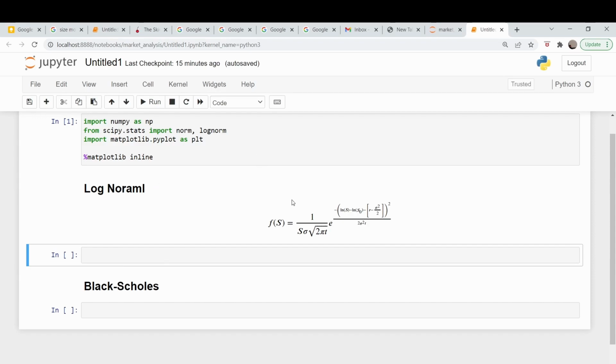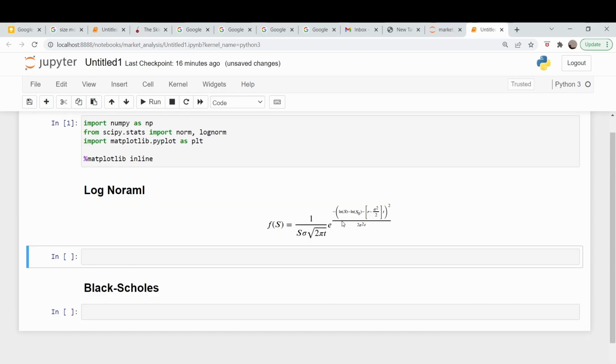And why does this look funny? There needs to be a T. This term here needs to be multiplied by T to make the units work out correctly. So let me do that. Okay, so that's now correct, because T times a rate has to be a price. So rate times time is price, and then of course the volatility squared times time is also a price.